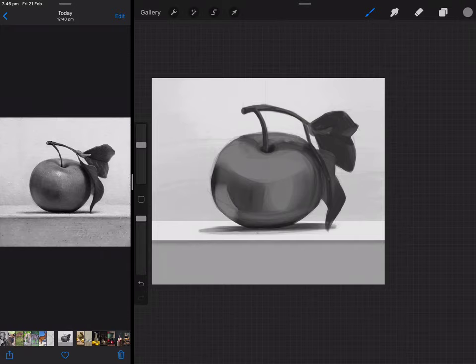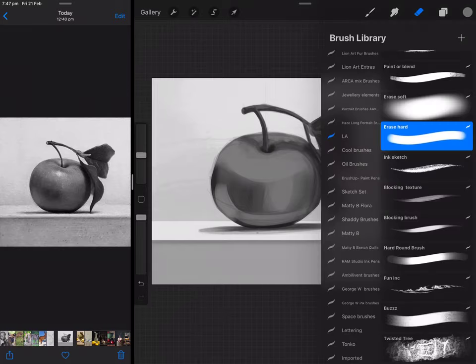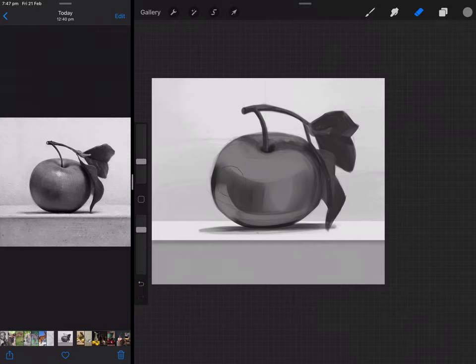See the reflection down the bottom there? Look how it's bouncing back, the light's bouncing onto the table surface and then back onto the apple. It causes that reflection down the bottom. It's called bounce light.